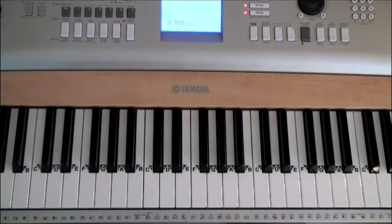Now, you may have noticed that the music looks very elementary, but I promise you this is all you need to create a professional, full-sounding piano arrangement. It's very easy to do, and I'm going to show you how to do it in this short 10-minute video lesson. Also, it's best to learn the right hand and left hand parts separately, and then when you can play each part comfortably, it's best to put both hands together. So, if you're ready, let's start with the right hand melody.